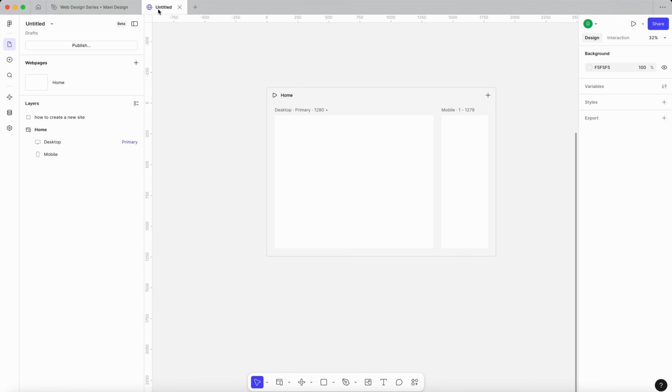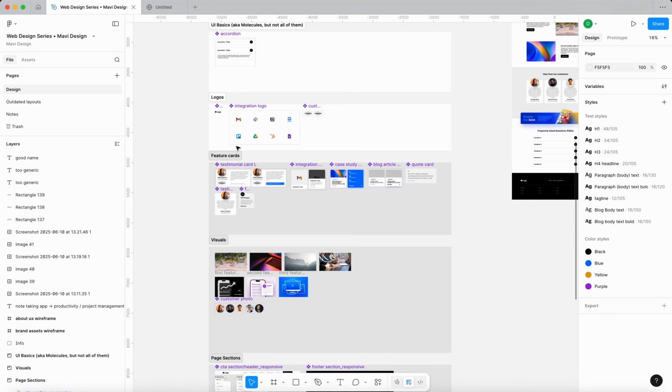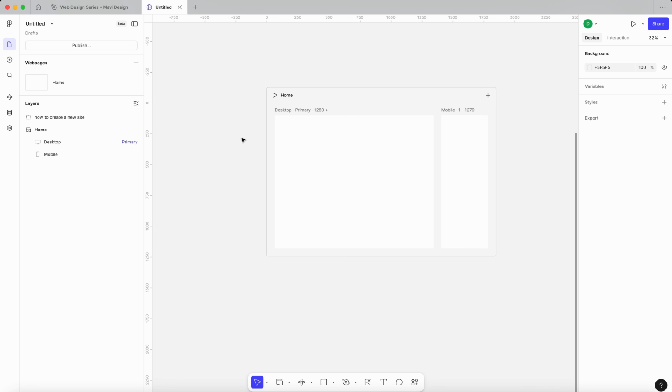Over the last couple of months, I played around with Figma Sites. I also did some client work using Figma Sites, and I want to share this with you. I want to start moving in this direction, especially with this series where we actually build a functional website prototype, a functional UI. We don't just design this, because that's where I feel like this field is going, right? I feel like over the last couple of years, the role of developers and designers has been overlapping and merging.